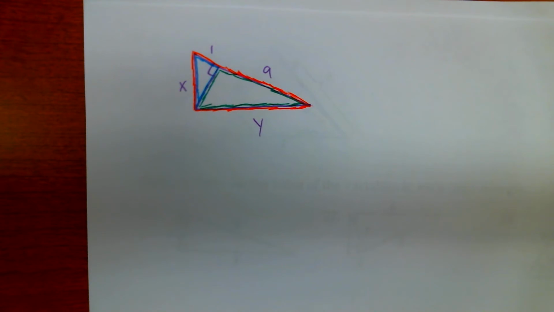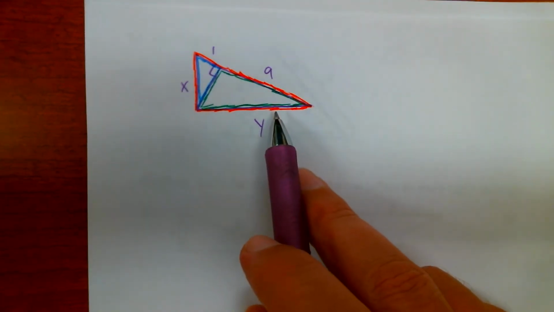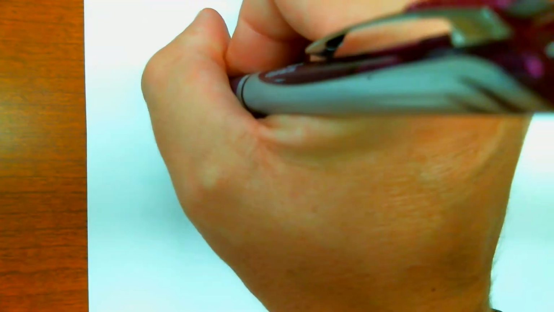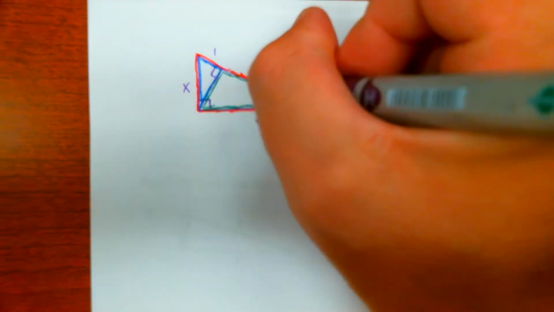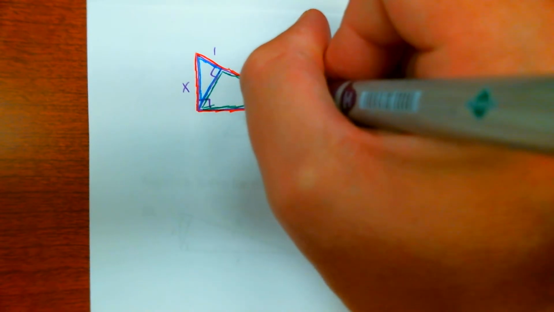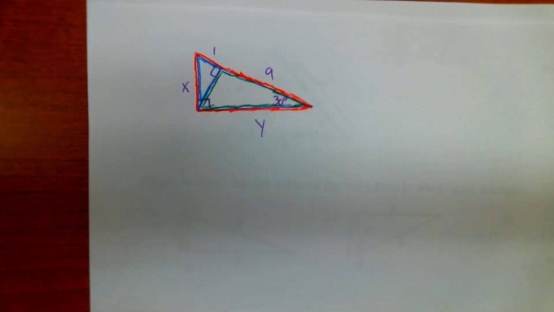Okay. Now, what I've taught you guys to do in class is to make up some numbers here. Make up some numbers. This is a right angle as well. I always use 30, 60, 90. To me, that's just the easiest way to do it. So I'm going to make up a number. I'm going to assume that that's a 30-degree angle.